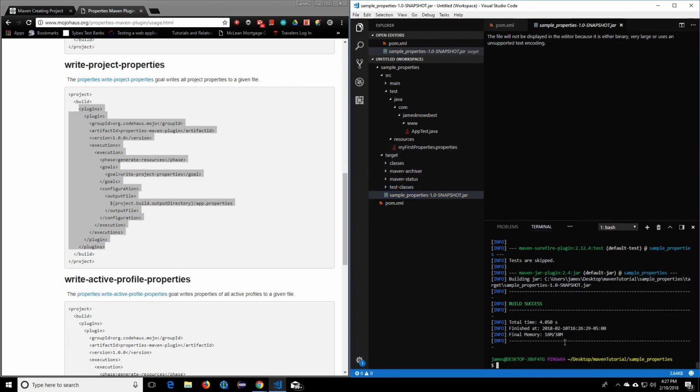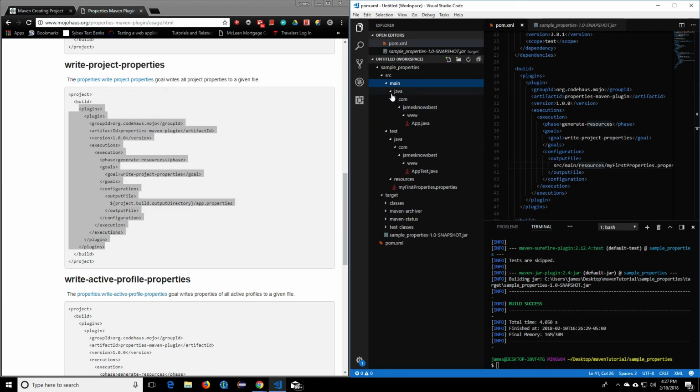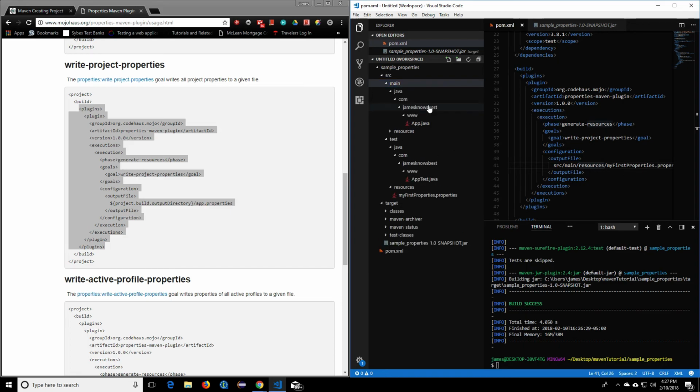So what I'll have to do, in my POM file, if I want to see that in the jar, is change this to main. And now if I refresh this, let's see if this is automatically there. Okay, it's not. Source main folder. Okay, so I'm going to go ahead and rebuild it now. And now it's going to rebuild. It should generate something here now. Yep, so here's my thing.